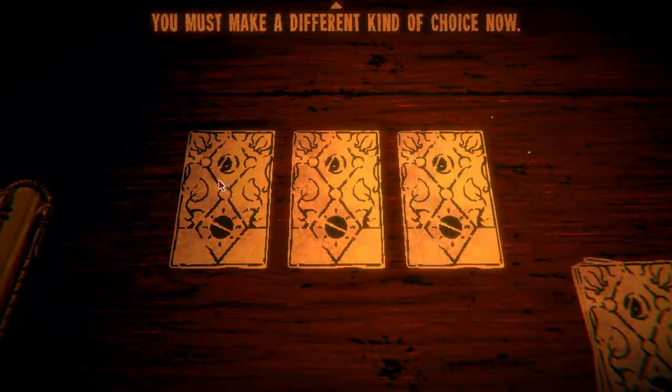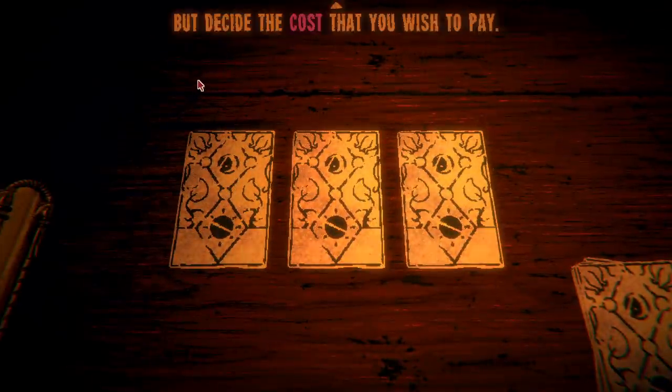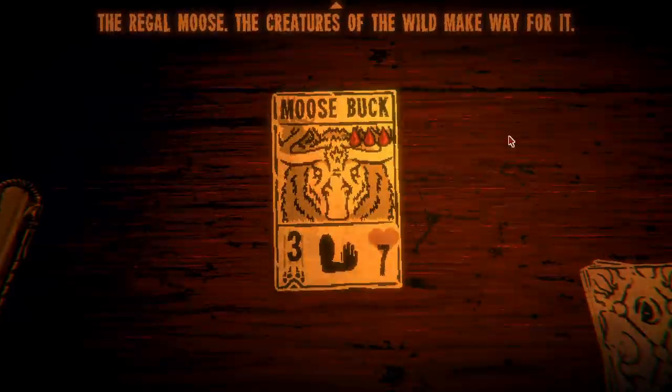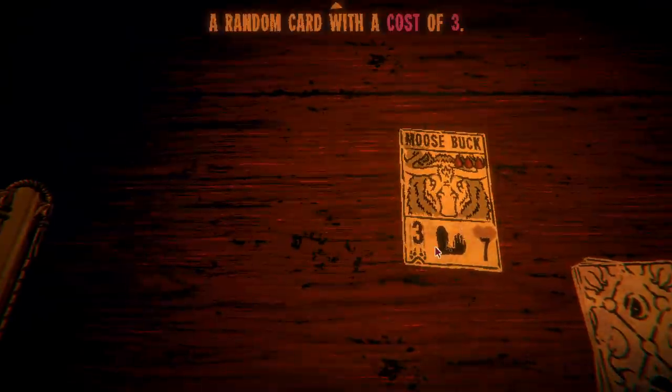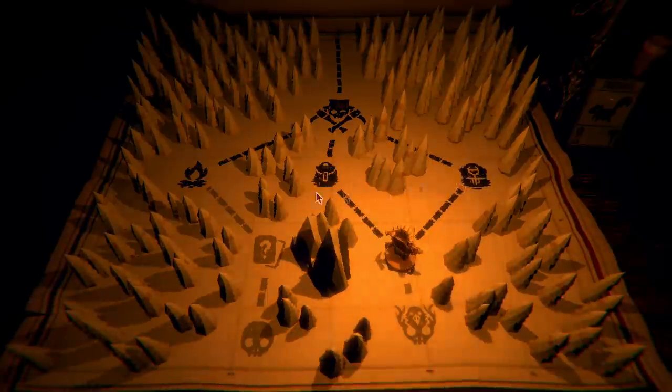Lesson learned again. You must make a different kind of choice now. Choose not a specific beast, but decide the cost that you wish to pay. Oh, interesting. I don't have any three costs. The regal moose, the creatures of the wild, make way for it. Random cost with a card of three, what were you expecting? I mean, no, I'm fine with that. It works for me.